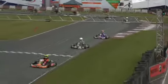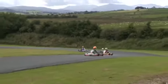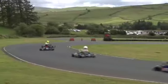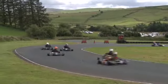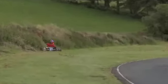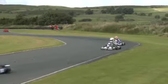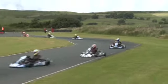27 looking for a move on the 61 kart, can't get that one done. It was Matthew Round-Garrido on the 27 kart, 61 was Jack New, 12 going through turn 1 was Jordan Irvine, but it's 15, the pole man, that leads it, Jake Campbell-Mills from Alex Forward on the 98 kart in second place. He started on P3. Jordan Irvine on third, started on P6, so he's made up 3. And sliding off into the long stuff is the 27 kart of Matthew Round-Garrido. Didn't look like there was any contact from behind, to be fair. Not sure whether Matthew's got a problem with his kart and just slid off.